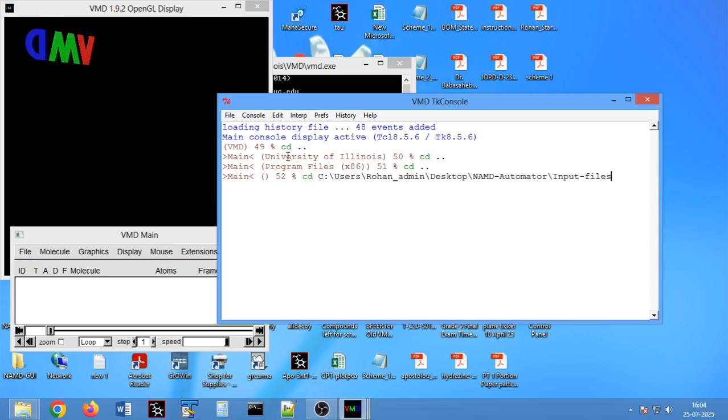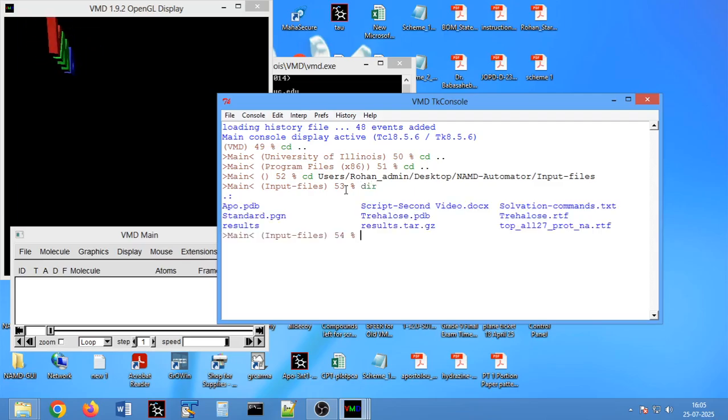Now I will paste the path of my working directory so that all the files would be accessible to us. If I give this dir command, all the files that are required are present over here.